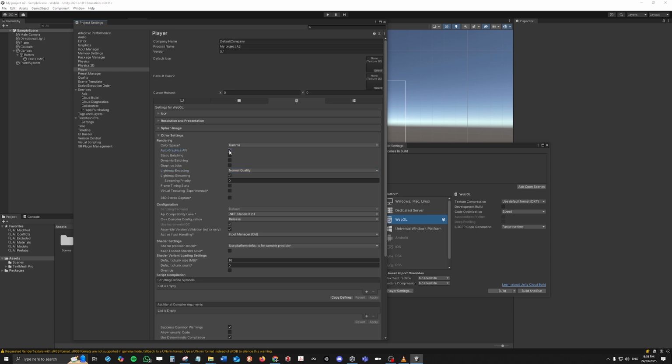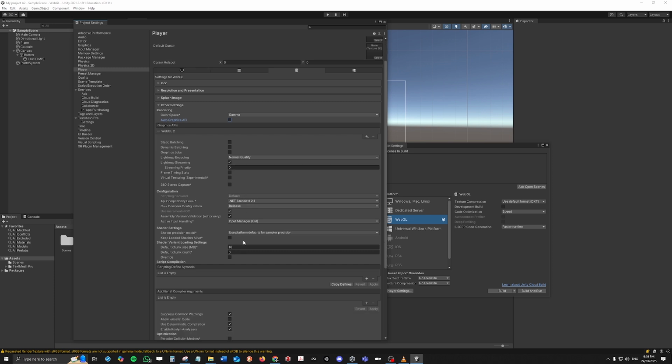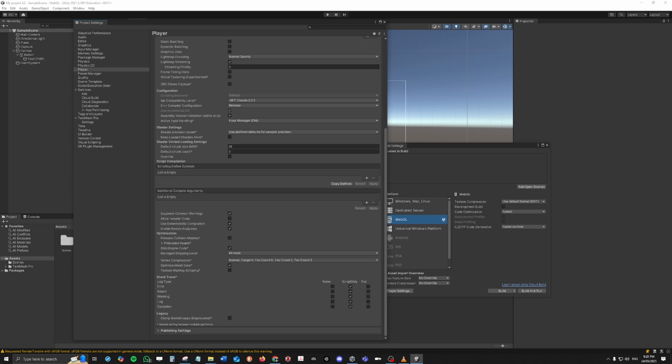Untick Auto Graphics API. Untick Strip Engine Code.